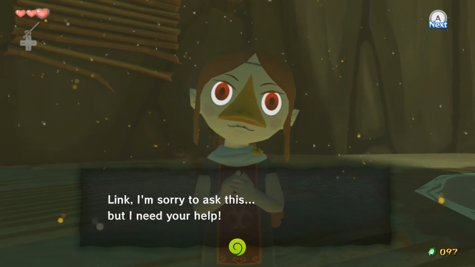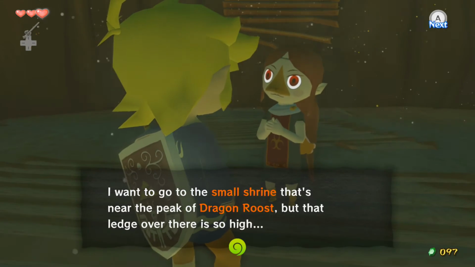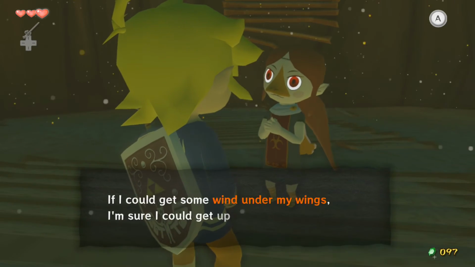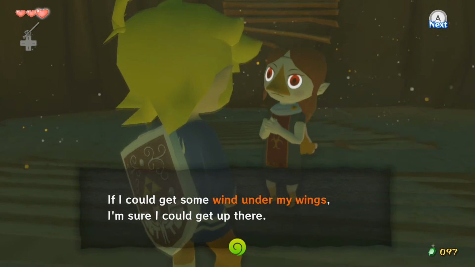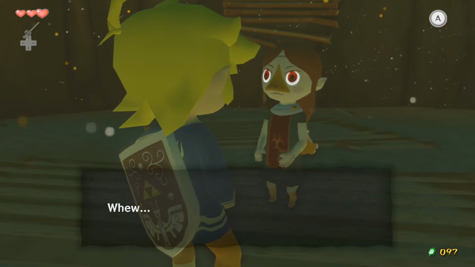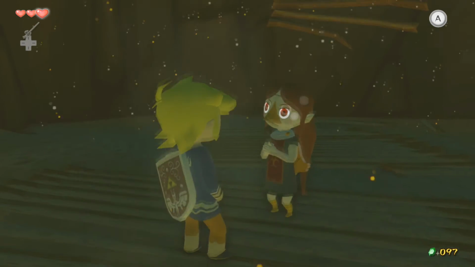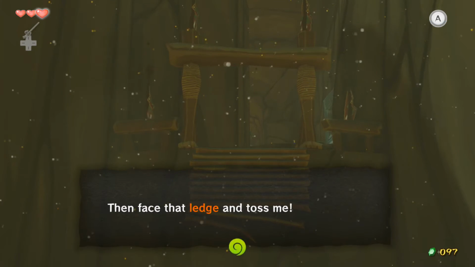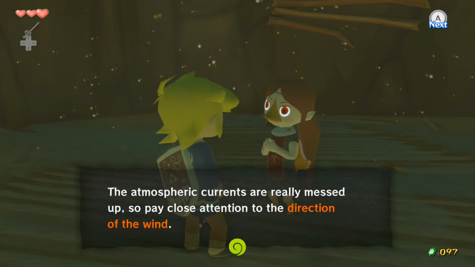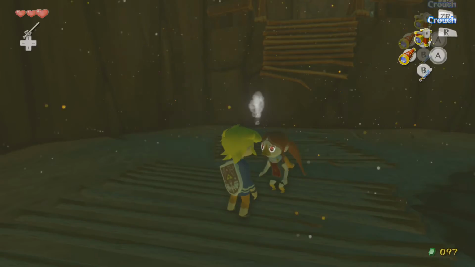Link, I'm sorry to ask this, but I need your help. I want to go to the small shrine that's near the peak of Dragon Roost, but that ledge over there is so high. If I can get some wind under my wings, I'm sure I can get up there. So, will you help me? Sure. Thank you so much. Okay, pick me up. Then face that ledge and toss me. The atmospheric currents are really messed up, so pay close attention to the direction of the wind. Alright, I'm ready. Don't hold me back now. Throw me as hard as you can.